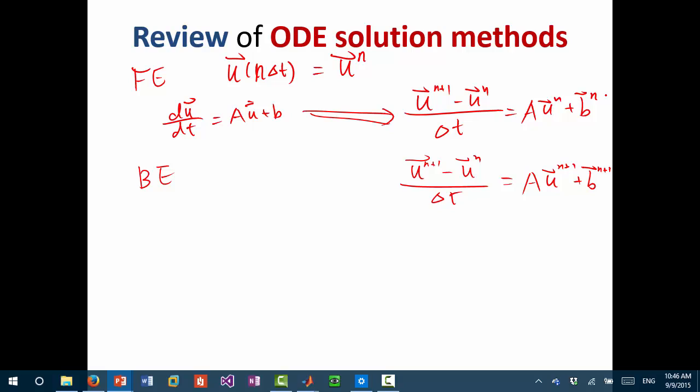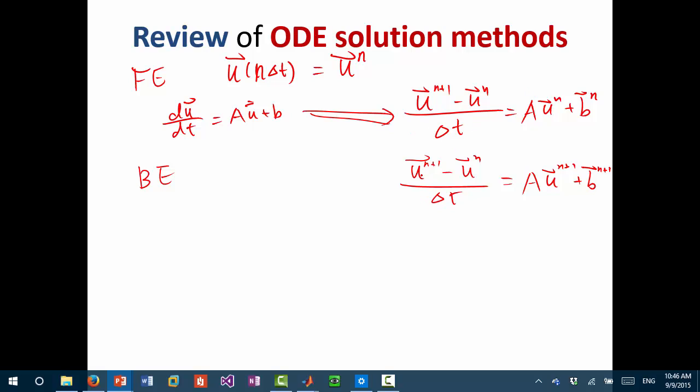But both forward Euler and backward Euler have a disadvantage. What is that? Fixed time step? Not really, because you can have delta t be different for different time steps. It's implicit? No, actually backward Euler is implicit. Forward Euler is explicit. Inversion of A? Yeah, for forward Euler you don't need to invert A.